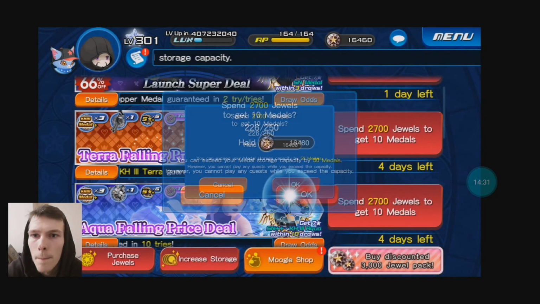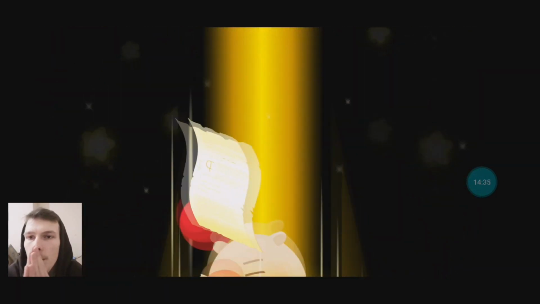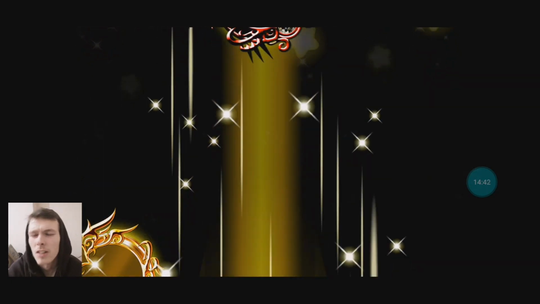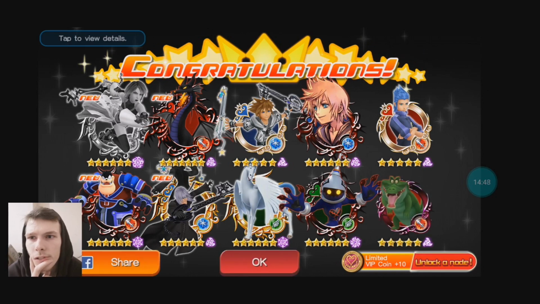All right, let's go for Aqua. Come on, Aqua. If you come to me on the first, I will go, oh. It's reverse, not bad. Sephiroth might be nice. No supernovas. What's 7s though?